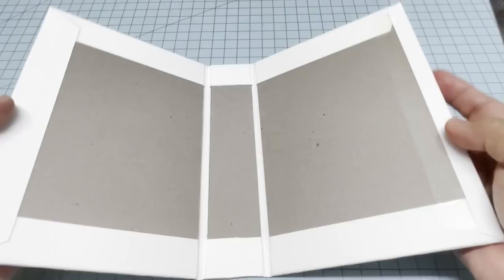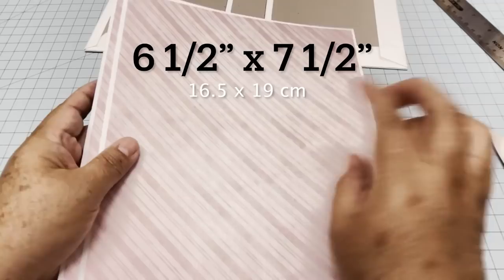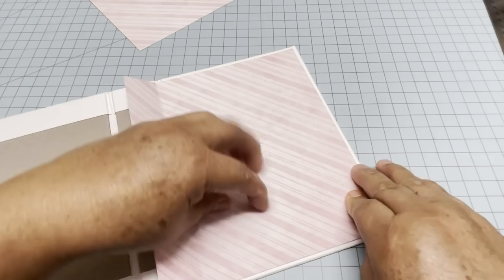And when your cover is ready, we are going to use the color paper. I chose this pattern and I printed 2 pages. And I will cut them at 6.5 by 7.5. And I'm going to glue them right here. But before I glue them on the cover, I'm going to fold right here so I can glue this one inside.